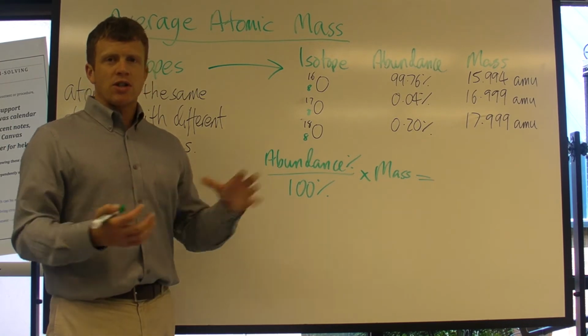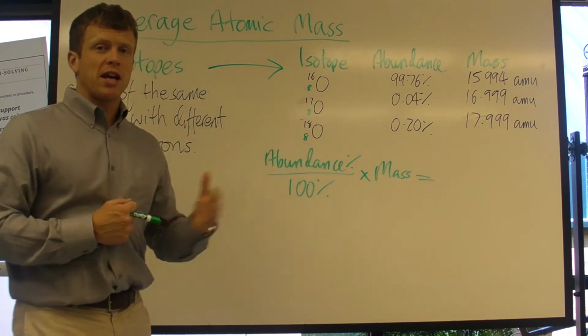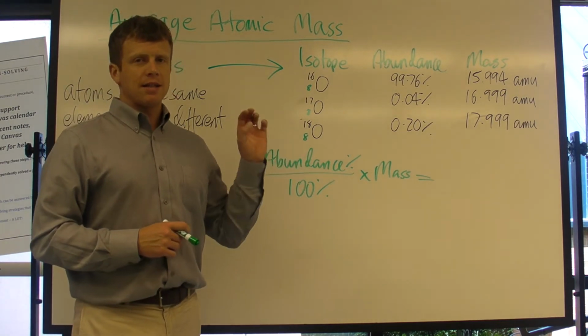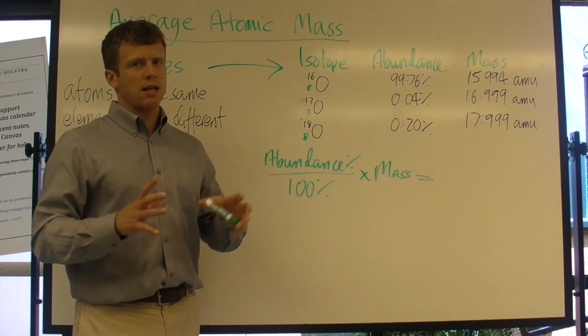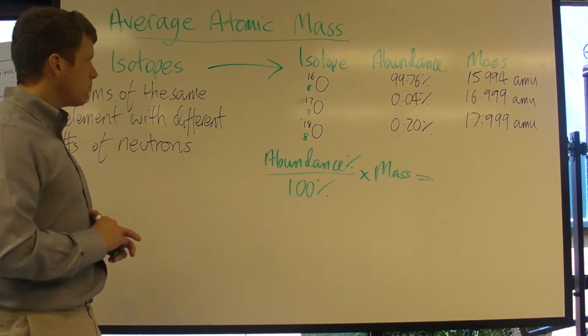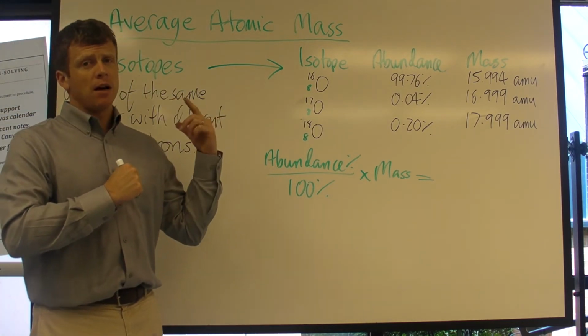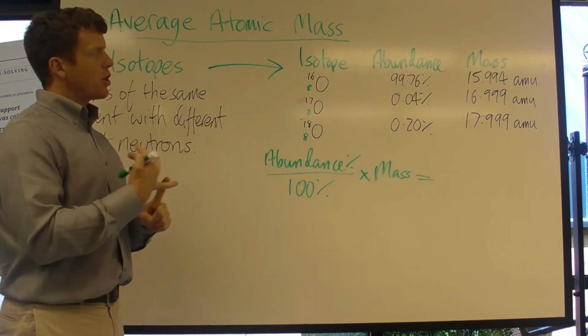A weighted average is the concept that we're learning here. You may have done it in algebra, maybe not. But how your grade gets calculated, it's the exact same approach, the exact same level of math. So how do we do it? Well, first of all, we need some data on the isotopes. We need to know a couple of things.